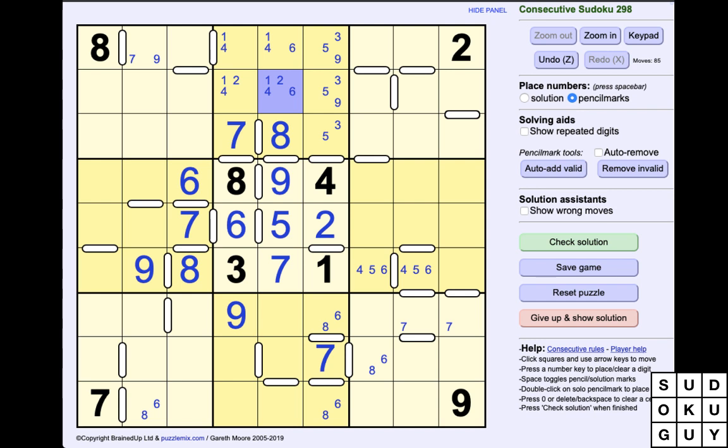Okay. This can't be a 1, because then this would have to be a 2. Now this can't be a 1, because then the only spot a 2 could go would be here, and these two would be consecutive. Similarly, this can't be a 2, because one of these has to be a 1. So this has to be a 6, as a 1 and a 2. 3, 5. This is either a 2, 4, or 6. Can't be a 2 or a 6, so it's a 4.